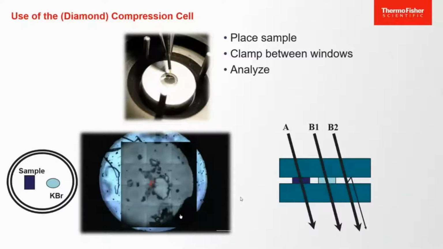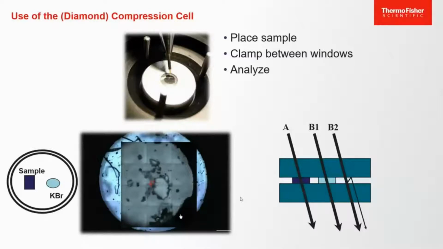If you look at ray B2, you see that as it's going through the compression cell, it actually internally reflects. And what will happen in that case is you will see something called fringing. You'll begin to see the effect. It's like an optical filter, or an infrared filter. And you'll see fringing in the spectrum.